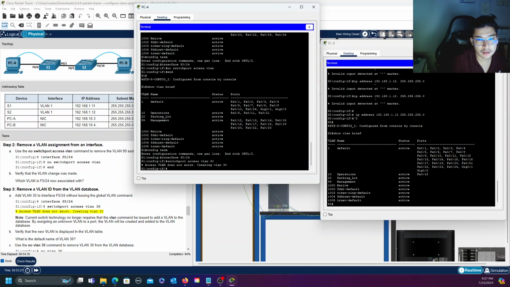Creating VLAN 30. Wow. Okay. And note: currently, switch technology no longer requires that the VLAN command be issued to add a VLAN to the database. By assigning an unknown VLAN to a port, the switch will create it and add it to the VLAN database.